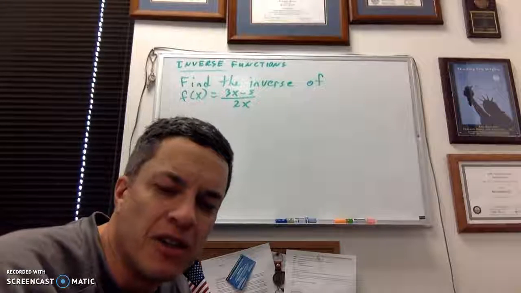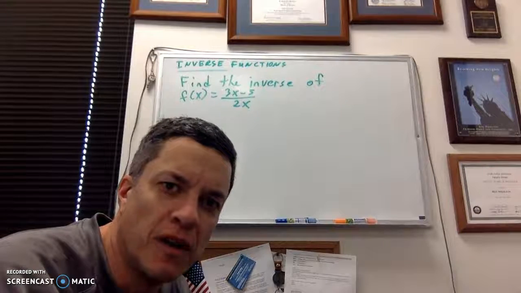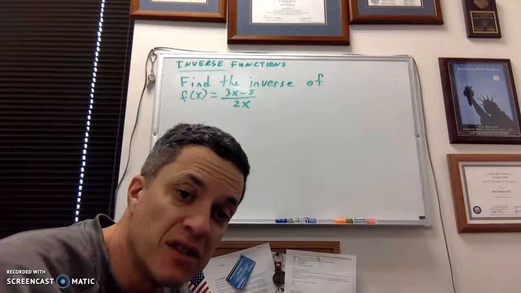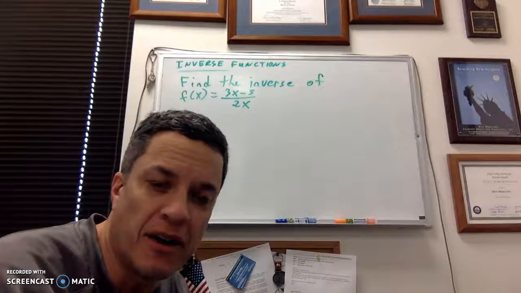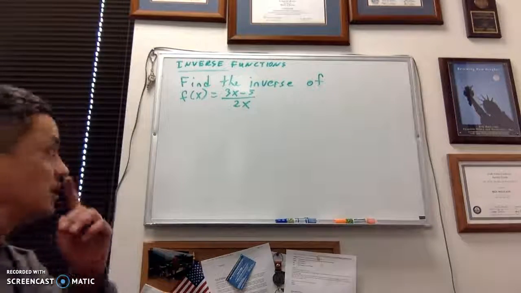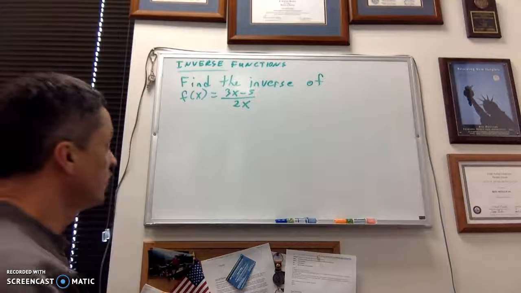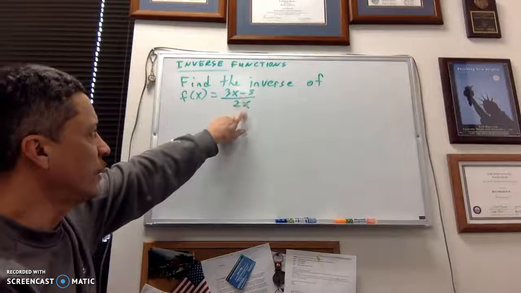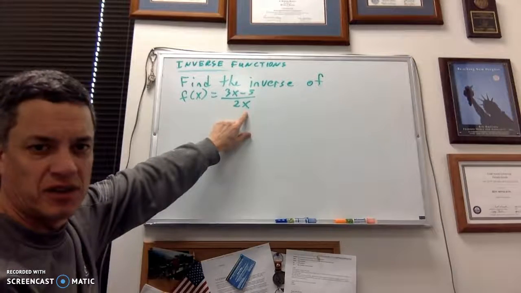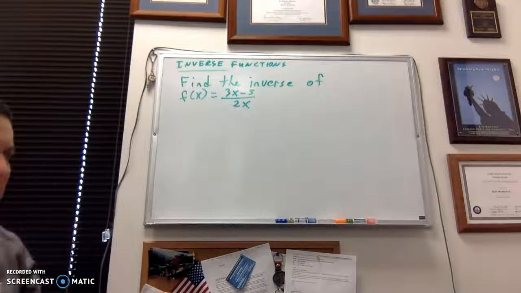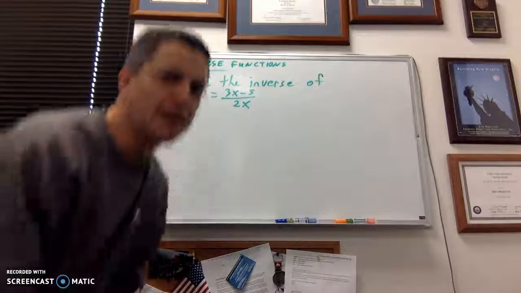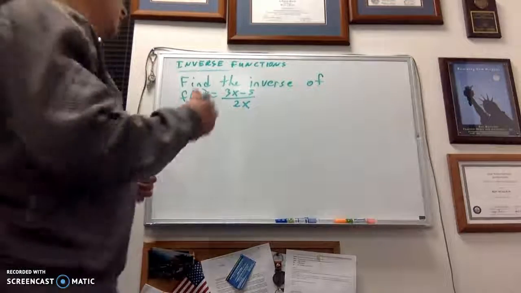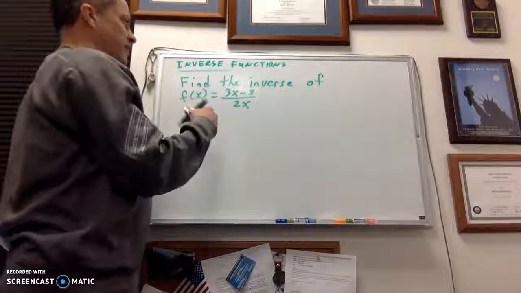Hey guys, if you're going to take college algebra, then this particular problem is going to be there. But we can introduce this in an intermediate algebra level. Okay, so we're going to find the inverse of f of x equals (3x minus 5) all over 2x. And it's that 2x in the denominator that's going to give us a little bit of heartburn, but it shouldn't be too bad, okay?